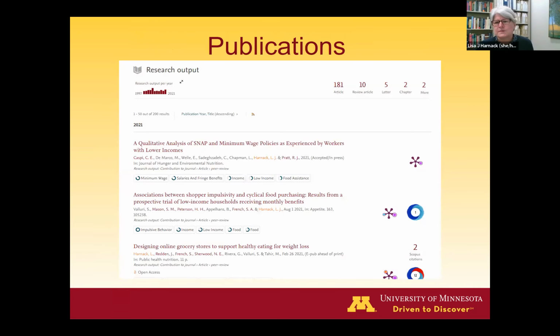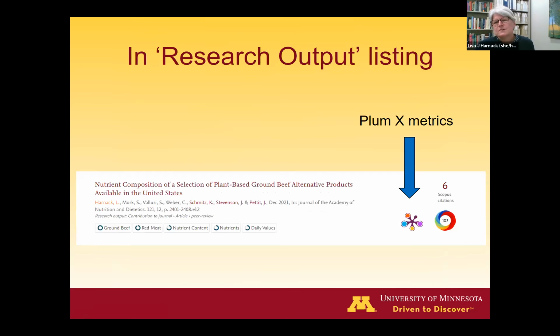So now let's go back to this, from the research output. And you may or may not have noticed these little colorful graphics on the right-hand side. These are where you can start to learn about your research reach and impact. And we'll walk through these. I'm going to use a specific paper that I published, where I really wanted this paper to get communicated to the public, to health professionals and to the food industry, because it had implications. I worked with School of Public Health Communications to do some work, and these metrics can help me see: was that effort worthwhile? Did it actually get read by some people and communicated?